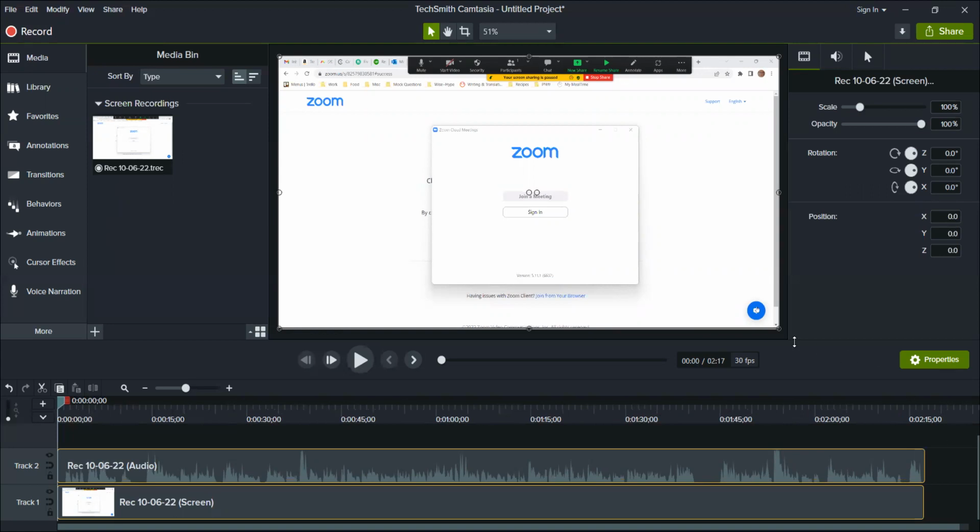Okay, so as you can see, Camtasia went ahead and slapped it right onto our tracks for us. The bottom one is the actual visual screen recording, and the top one is our audio narration. And you can see when we did that 5-second pause, you can jump right to a place where you made a mistake. And that's not to say that you're not going to listen to your entire narration all the way through to make sure you like it, but having this extra space before you start fresh after making a mistake really helps with the editing process.